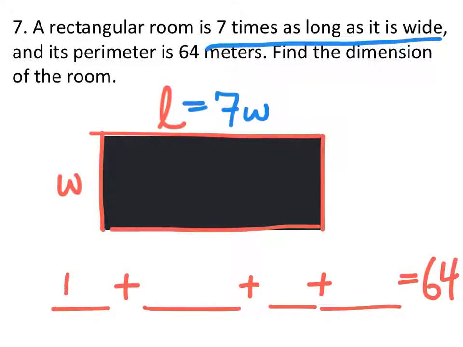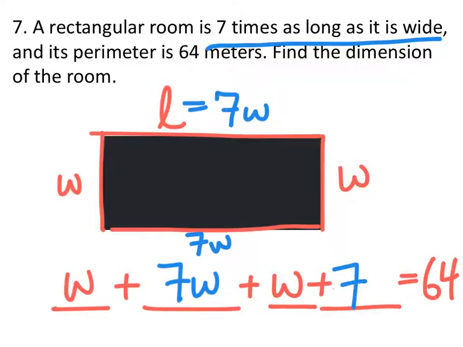So I can take the width. Then I'll add my length, which I'm going to write as 7w, because we know the length is seven times the width. Then I would add this width here, like this. Then I would finally add this bottom side as seven of the widths, okay?